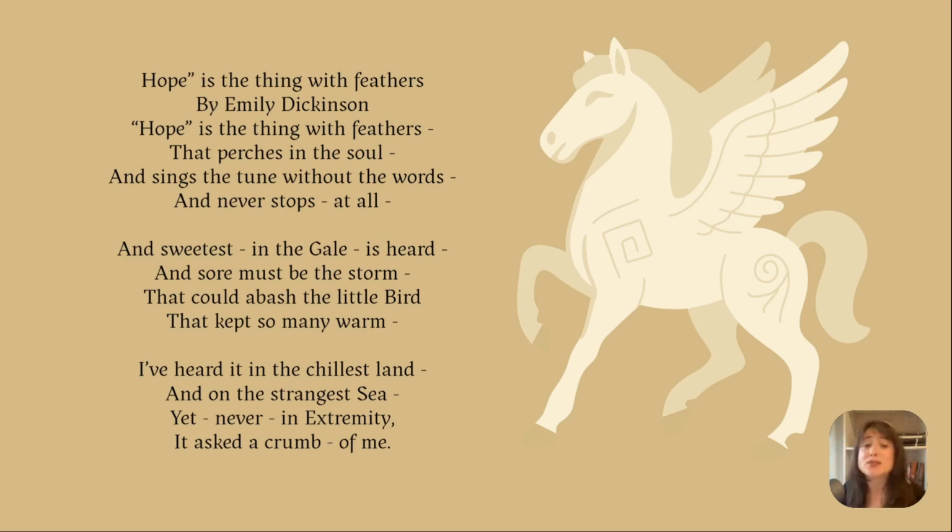So that's a really gorgeous, positive use of animal imagery within metaphor. She's not saying hope is like a bird, or like a thing with feathers. We're getting that it is something. So when you're looking at metaphors, you can always ask yourself, can the noun literally do the thing the verb is commanding it to do? So hope cannot literally be a thing with feathers.